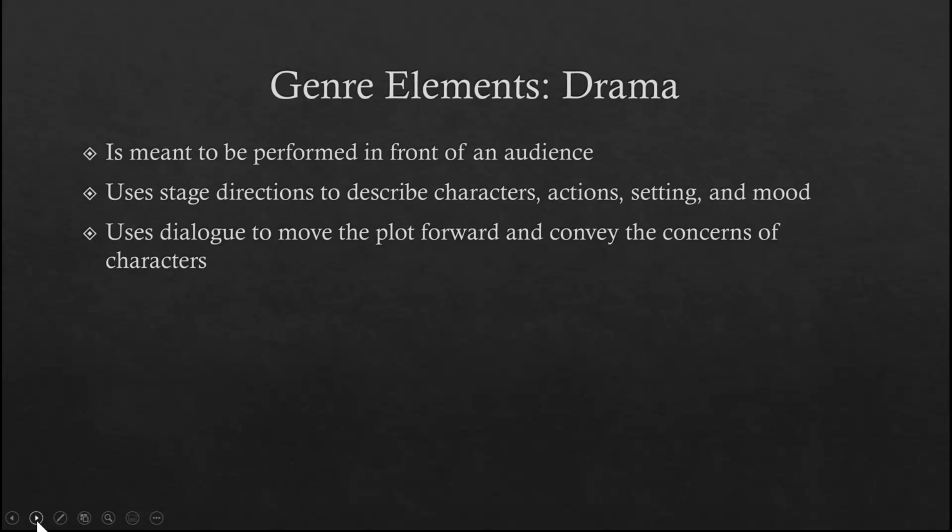They use stage directions to describe characters, actions, setting, and mood. And they use dialogue to move the plot forward and convey the concerns of characters. A lot of things that you would have to infer in a book will be overtly stated in dialogue, or at least more obviously hinted at via dialogue, just because of the nature of what's going on. Again, typically you're seeing this performed. In our case, we're going to be reading it, but we might, if we have time, view clips of the film adaptation.